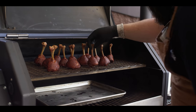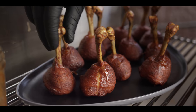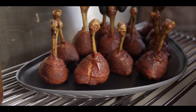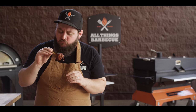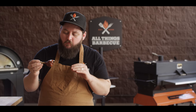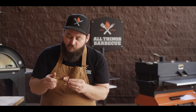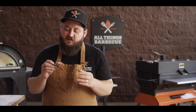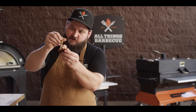We're temping in the sweet spot on all of these lollipops now, so we're gonna start to pull these off. You can see how that sauce is really tacked up on the outside — nice and sticky on the surface from the heat. Let's have a bite. That curry barbecue sauce has some incredible depth of flavor. Not something you taste all the time. And if it's not for you, it's not for you — but I'd say give it a shot. Now the chicken is just extremely juicy, and we've cooked it until it just about falls off.